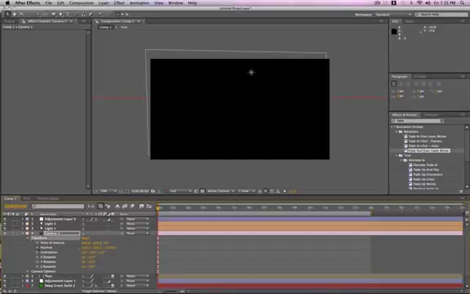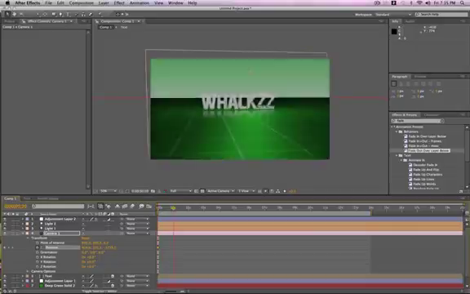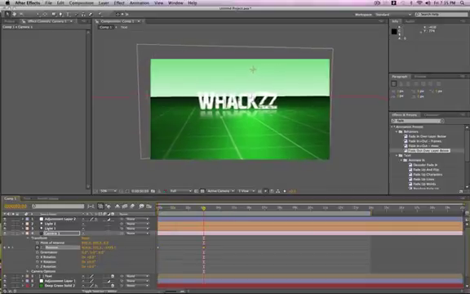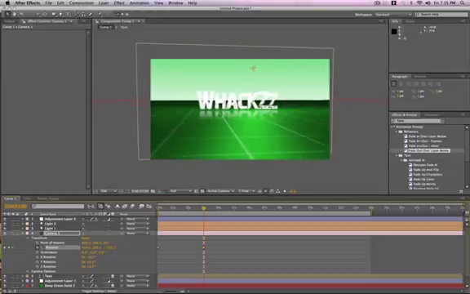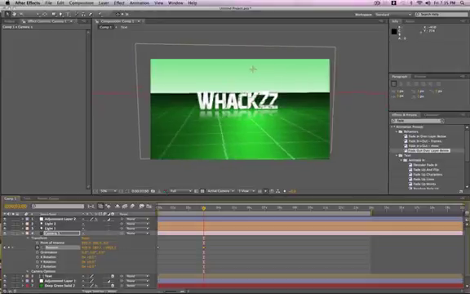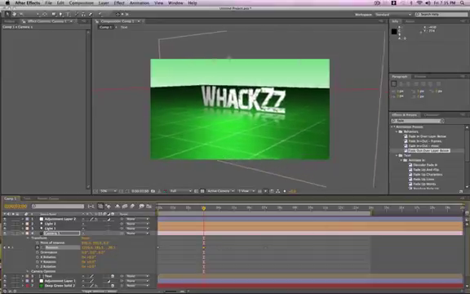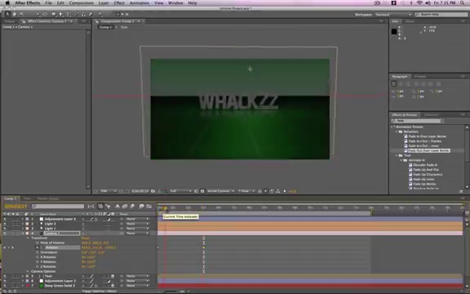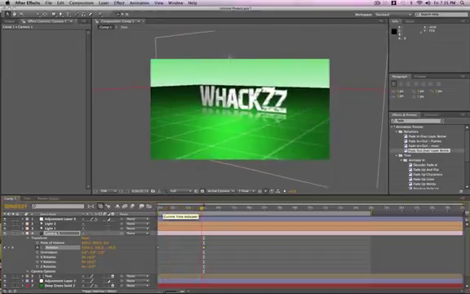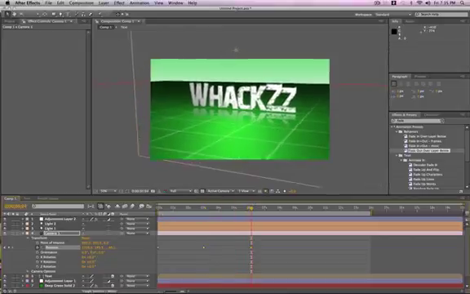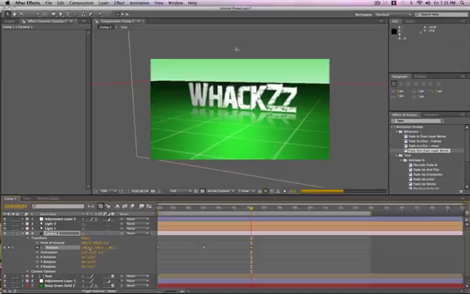Keyframe the position, and let's go around 3. Zoom in a bit. Lift it higher. Just play around with what you like. I might want it a bit closer. And then right here, let's go to 6. Let's make it go across to the other side.